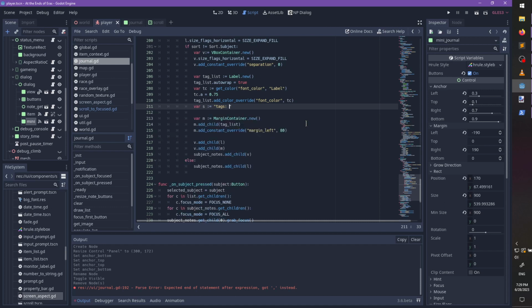Let's do tags plus generate list, note pair one.